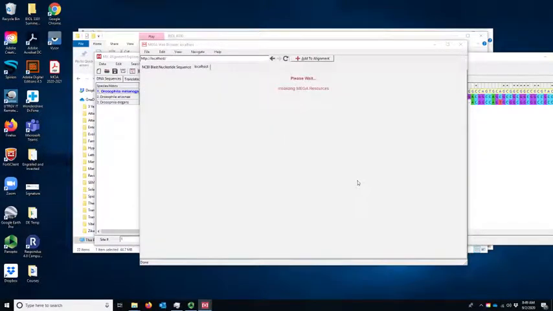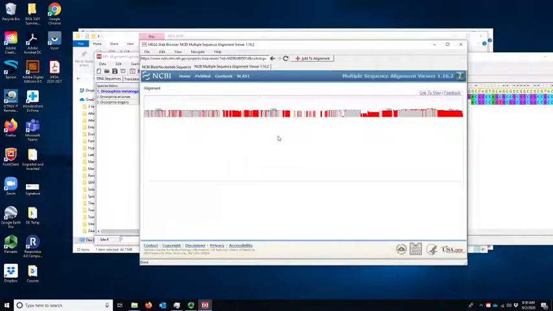And then you have this idea where you can look at a multiple sequence alignment view. So that's going to load up here. Okay, so what you see with this multiple sequence alignment is the first 100 matches and where they match. Everywhere it's red means that it's a really good match. If it's gray, it means there's lots of mutations and differences, but it was alignable according to the algorithm. And then if there's white space, it means there's a gap.